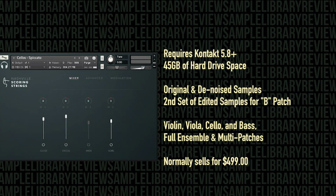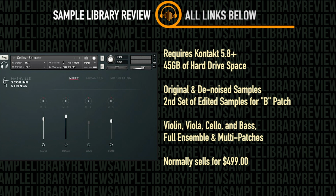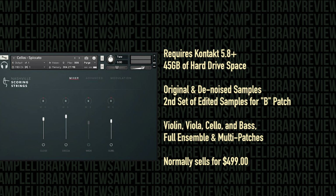Nashville Scoring Strings requires the full version of Kontakt 5.8 or above and requires 45 gigabytes of hard drive space. There are both the original and denoised samples, along with a second set of edited samples to create a B patch for every articulation. There are separate instruments for violin, viola, cello, and bass, as well as full ensemble and multi-patches. Nashville Scoring Strings is available from Ollie for $499, but is available for the introductory price of $349 through December 1st, 2020.